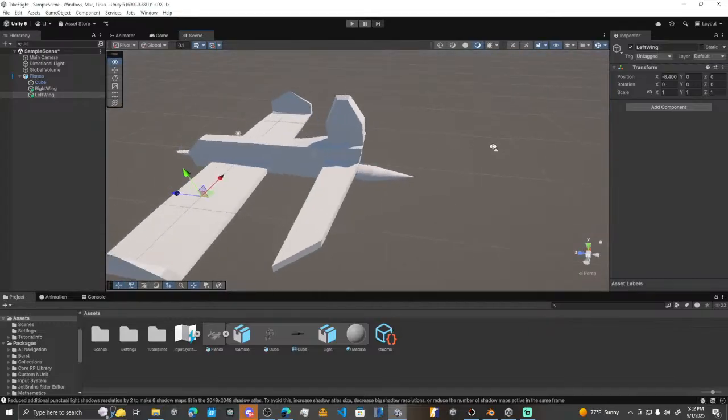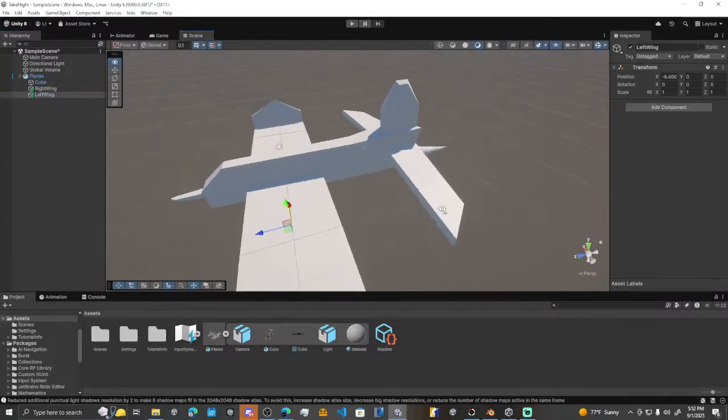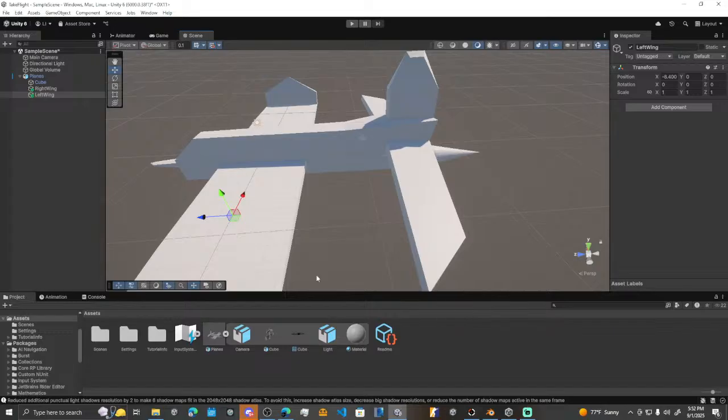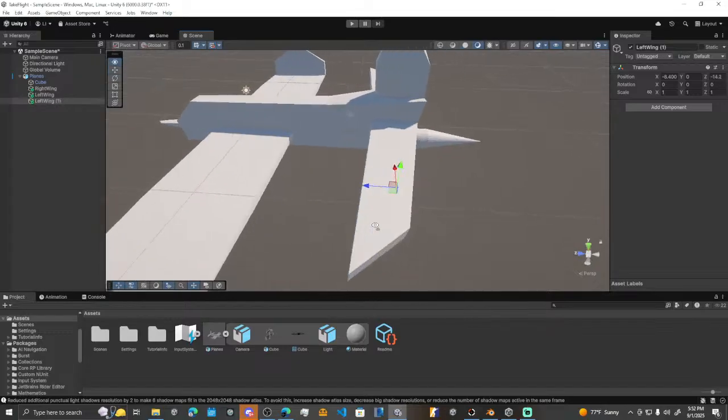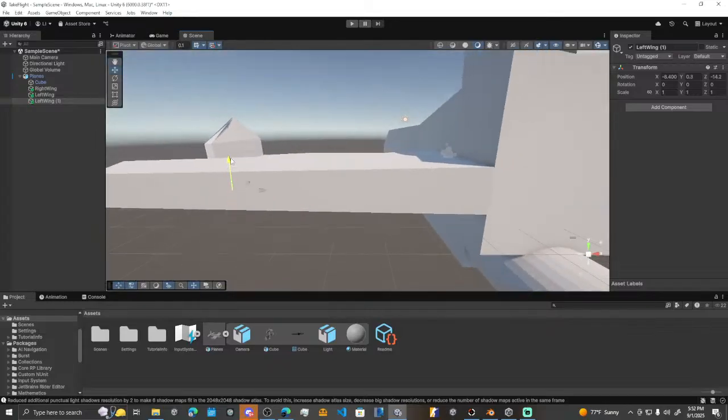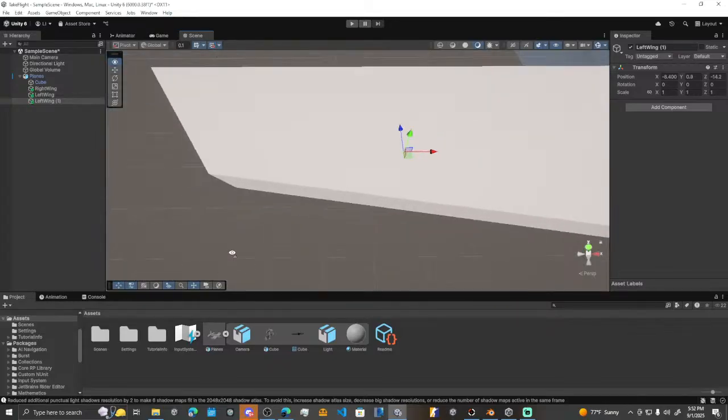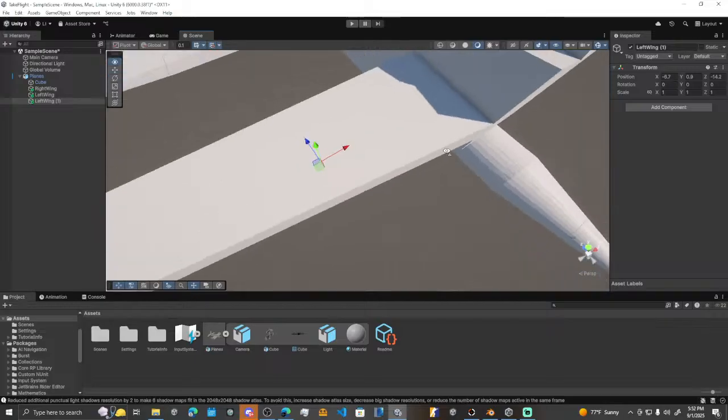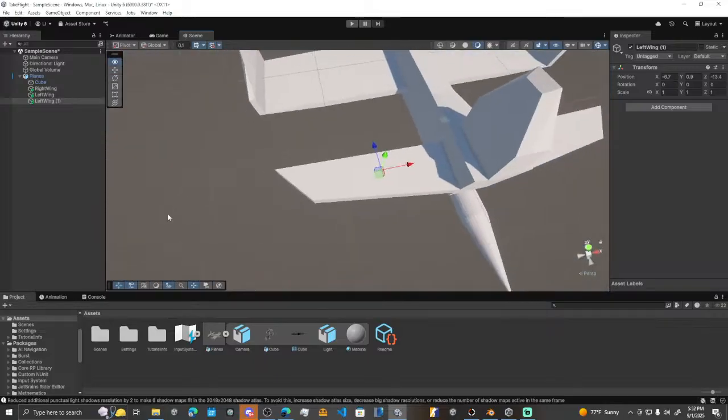The horizontal stabilizer is a wing too, so we gotta put the horizontal stabilizer on it, around there.